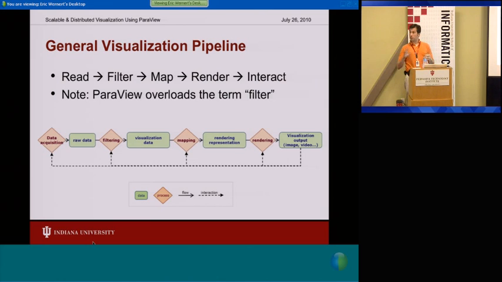The filters in ParaView can perform some traditional filtering functions, but they also have a mapping function, where each filter within ParaView also encapsulates a mapping and some information that helps out the renderer. So you might also visualize it as this pipeline here, with the dotted arrows being the interaction, and you can interact back to any point earlier in the pipeline.